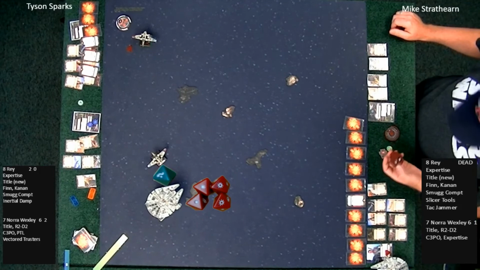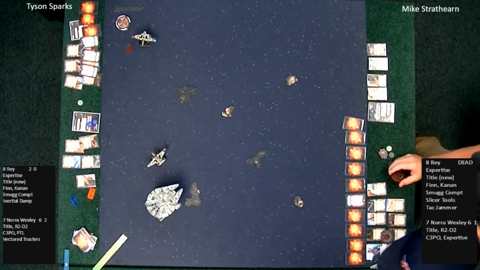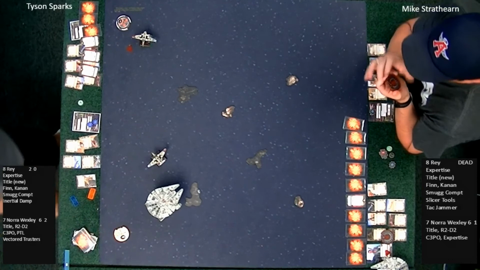So this round of combat sees Mike's Ray bite the bullet there. Tyson's Ray gets hit pretty hard in the return fire and is down to two hull. Nora Wexley on both sides of the table. Six hull and a shield on Mike's side. Six hull and two shields on the other side. R2-D2 and Nora Wexley's. We could be here for a little while.